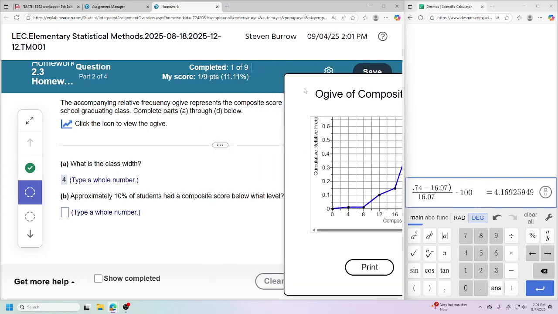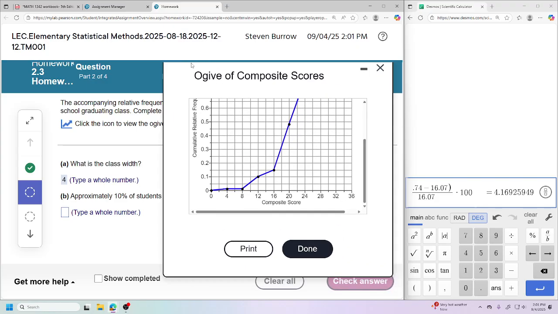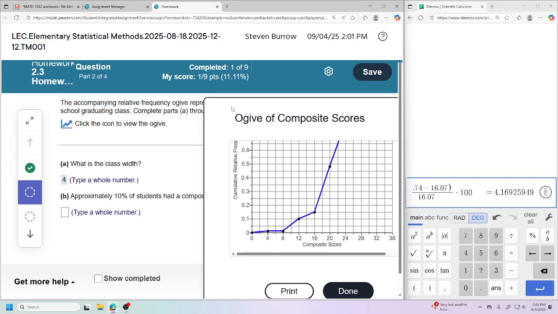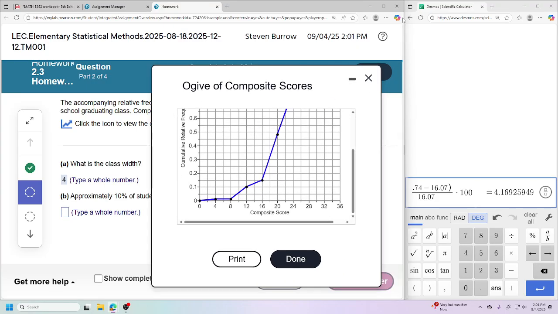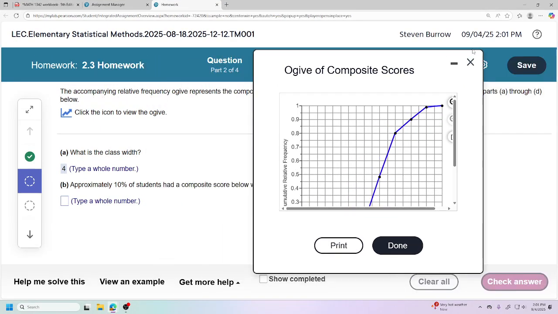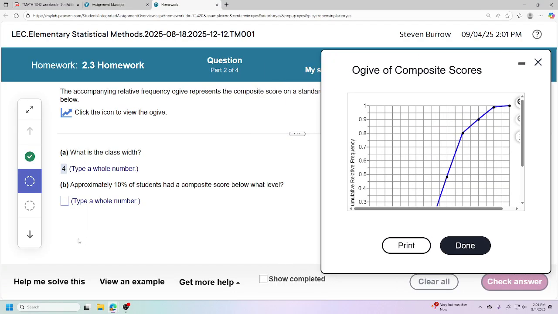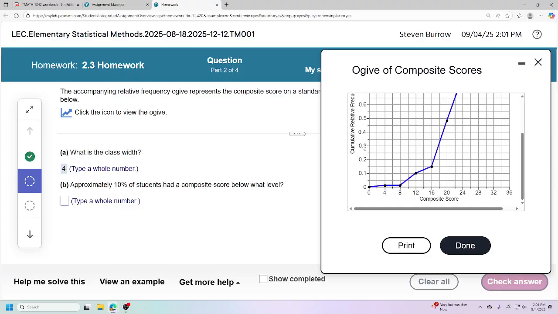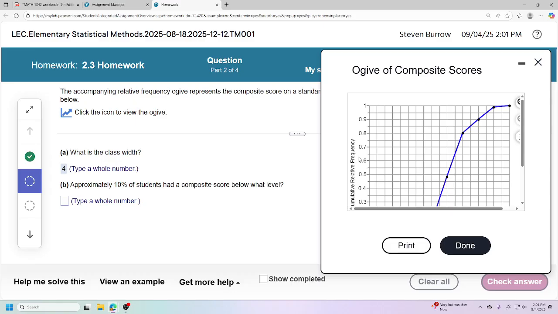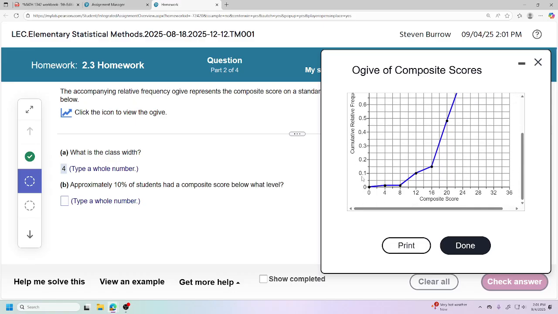It says approximately 10% of students had what score or below. I have to use both. Let me do this. Maybe I can get a little bit more room. Okay, there we go. That's better. It says 10% or below. Well, look at these here. You see these are percentages on the side? So 10% is right here.